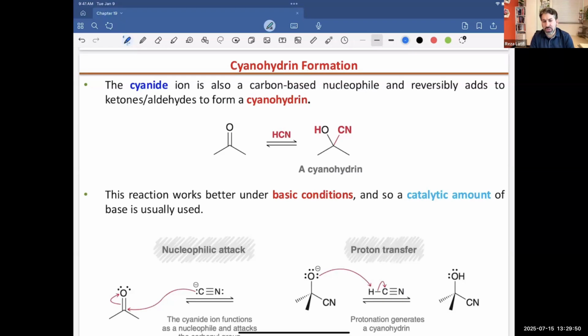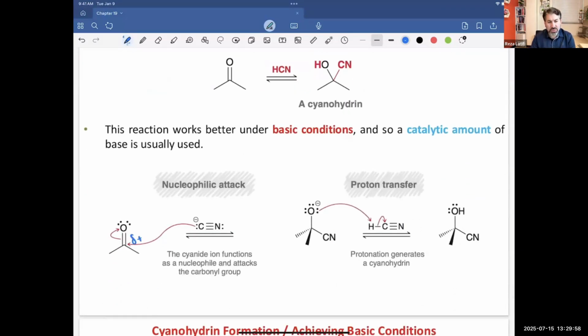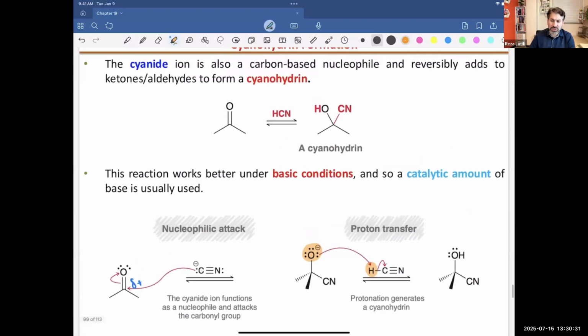The reaction is going to go through a nucleophilic addition, technically a nucleophilic attack on the carbonyl group, and because the carbonyl carbon has a positive charge, very soon it will be looking for a negative charge or lone pair in any nucleophile, and the nucleophile will find it. Now we'll have oxygen with 3 lone pairs. That oxygen is not going to be stable. If there is any source of acidic H inside the solution, very soon it will be neutralized by taking H from that acidic H, and it will give us an alcohol plus a cyanide group attached to a carbon.